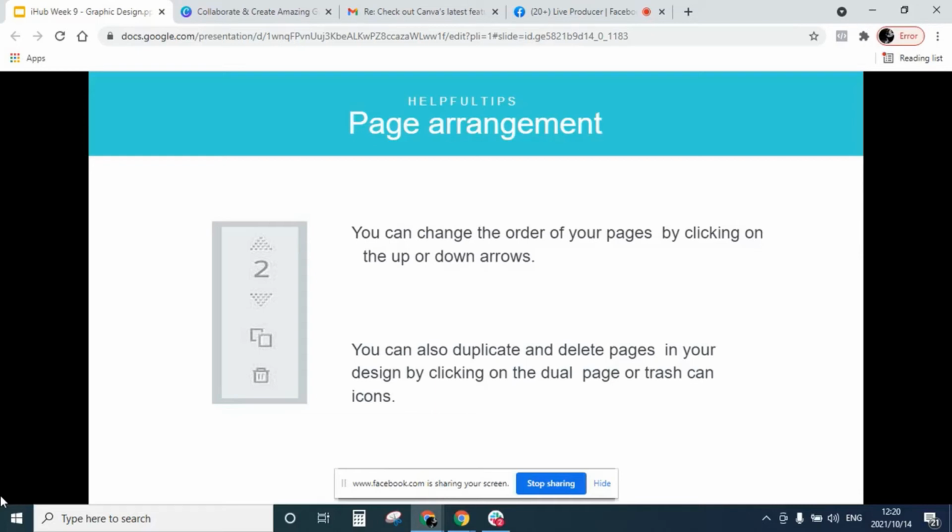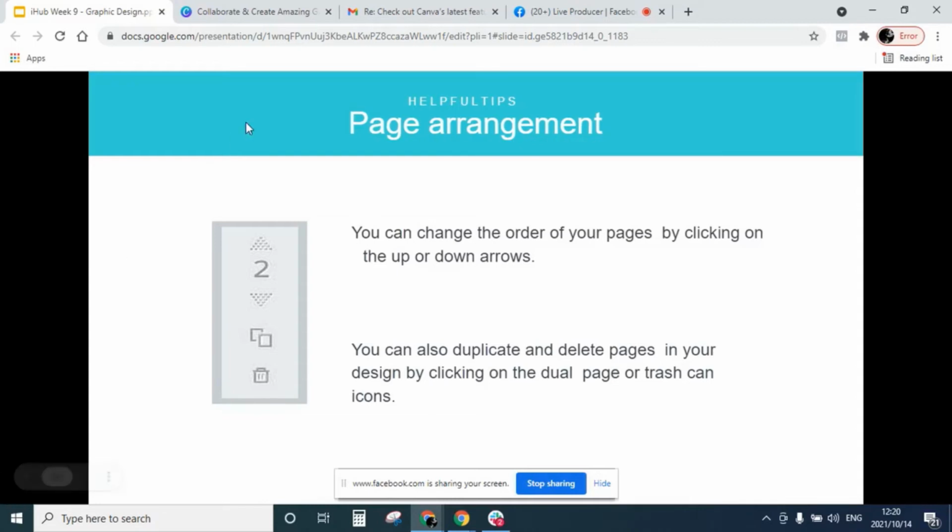And then it also allows you to duplicate, which is nice if you are creating a presentation and you want the design to be the same. You can simply duplicate your page and then just change the content or change the image or animation that you have on the page.